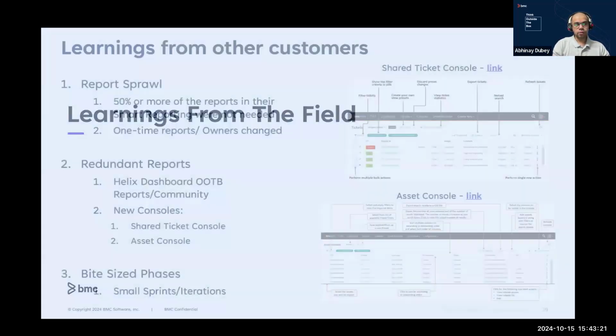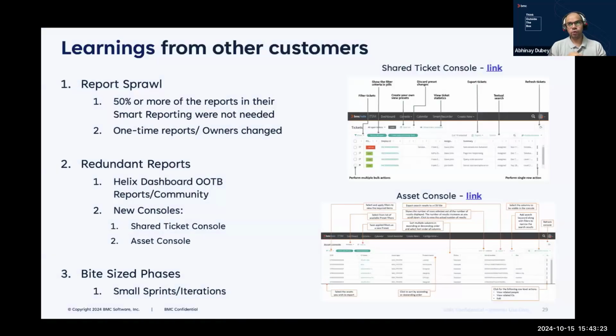All right, so let's talk about a few learnings that we have based on us working with a lot of customers. There are some common themes that we have seen across the board, and the number one on that list is definitely report sprawl.